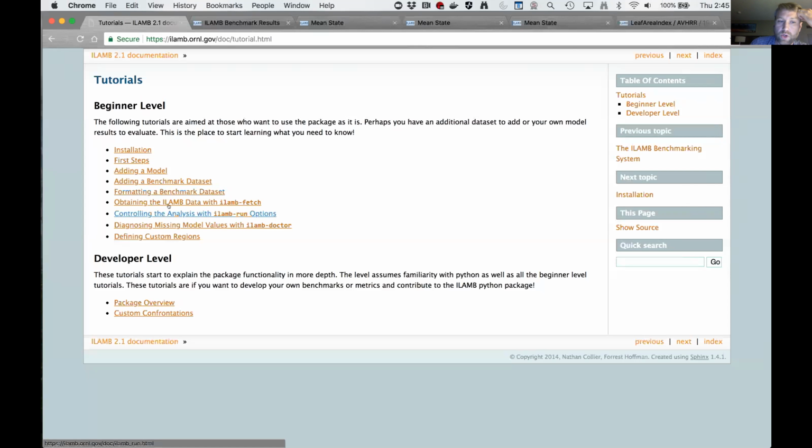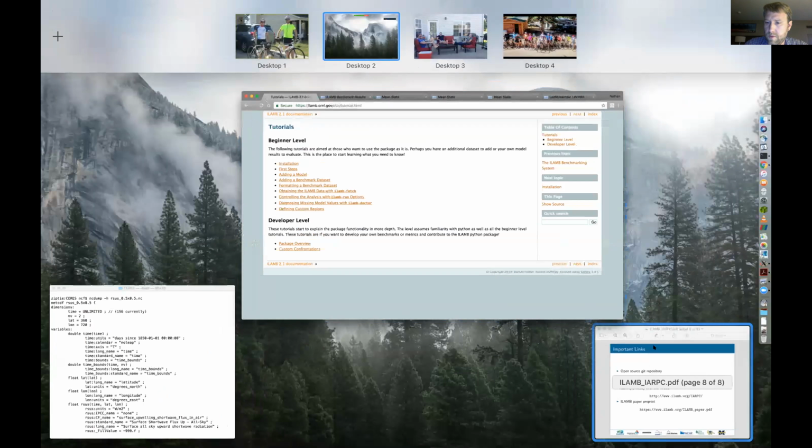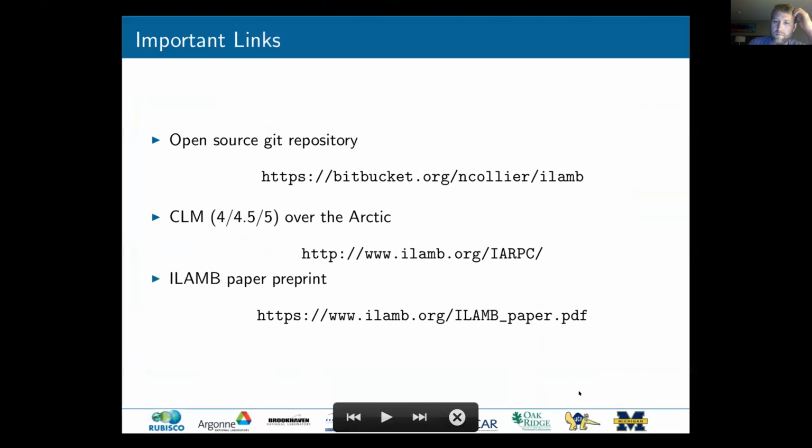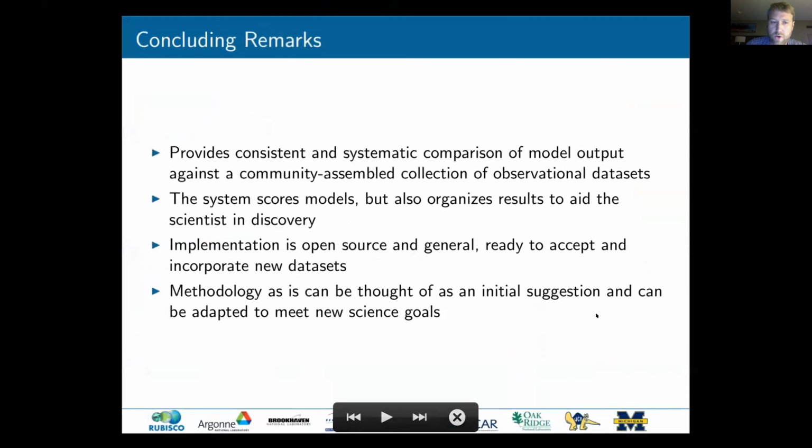And then it also will go through and show you how you can change the analysis options or define your own custom regions. So there's a good bit that's already written in the tutorials, and I'd be happy to help you with anything beyond that as well. And then we also have this paper preprint. Hopefully this paper will come out shortly. Oh, I remember, I wanted to show you, this is the link to the results that I just showed, if you want to peruse those on your own.